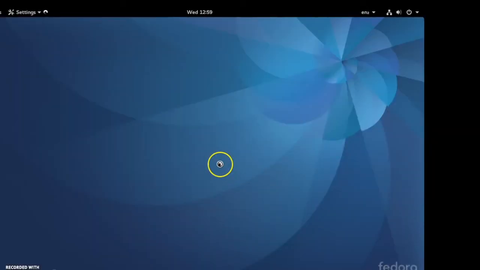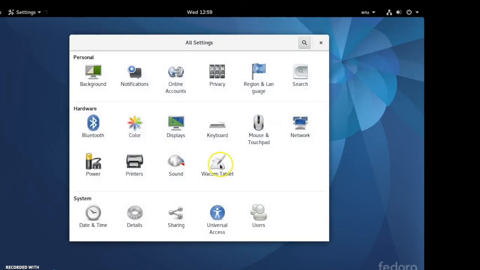Your settings. You can set your background notifications, then you can add more accounts, then your privacy, then your hardware related settings, system related settings.